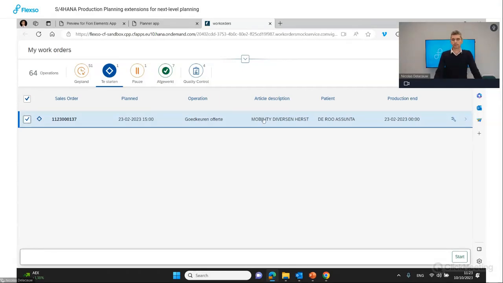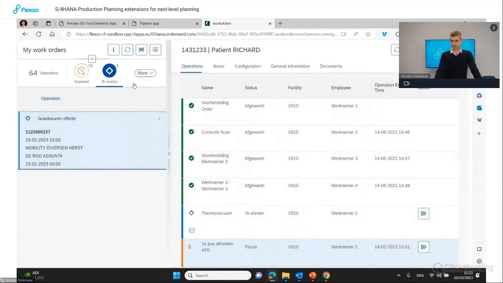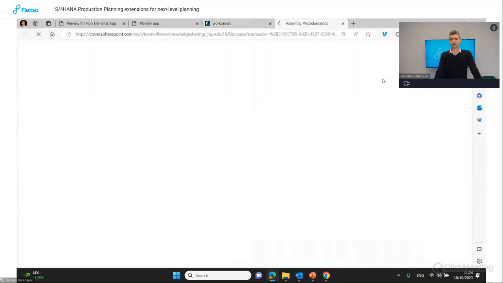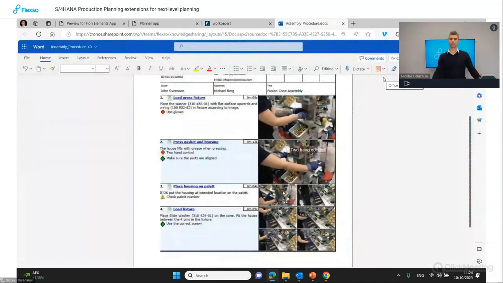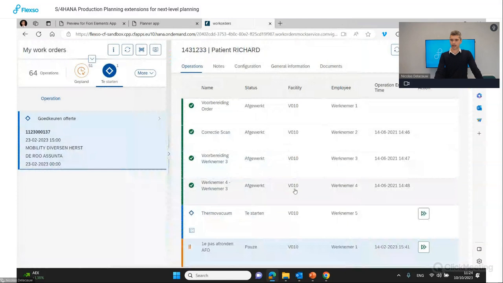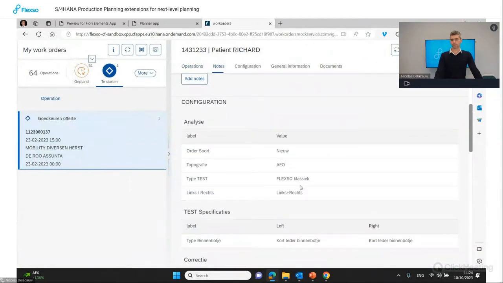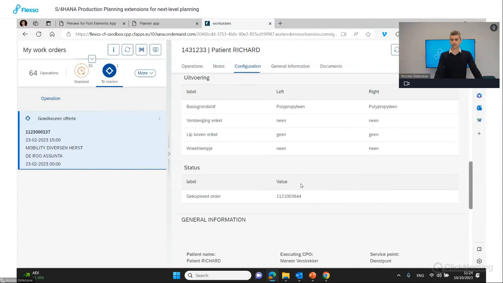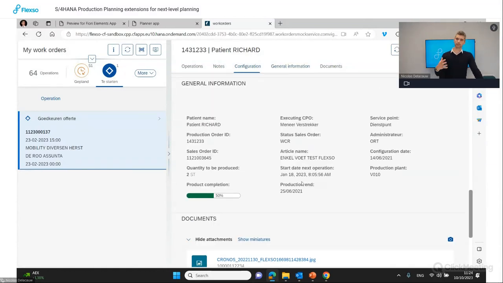Of course, a lot of the time, these people need additional information, so they can actually click on the task line, get an overview of all these operations that are contained in the production order. But more importantly, they also can have a link to their work instructions, right? So here in the top right corner, I can click a link which immediately opens a Word document with the particular work instructions that are applicable for that task, right? And there's plenty of additional information. So for Vigo, it's highly customizable work. So there's different images, different work order information that we put in there that was important to that particular organization.